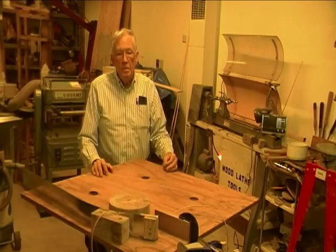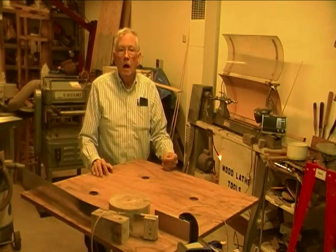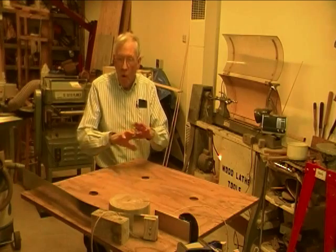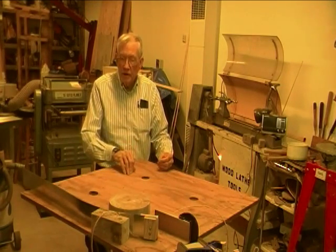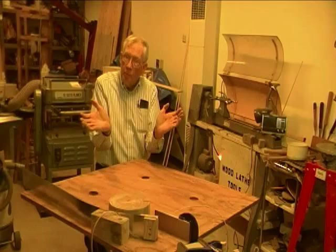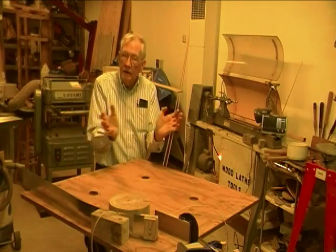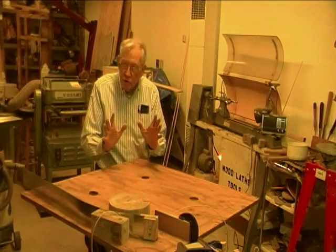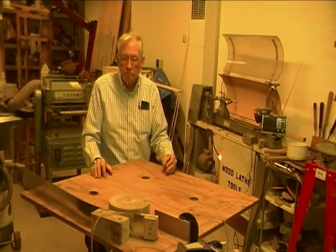So the blank that I bent yesterday, I left in the form overnight and then very carefully removed it from the form today without letting it spring open very much, fearing that that extra flexing might create a problem. And so far so good, it didn't. It looks like it's going to be okay.